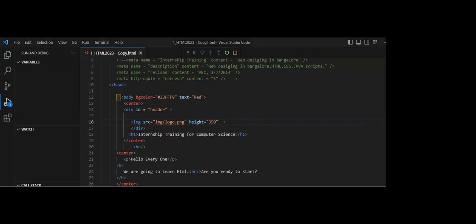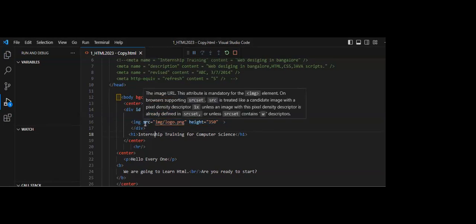Save this and see how it is coming. So now it is good control, height is good control. If required, width also we can give. Fine. So this is the way to display any image in the program, and we can define its size.